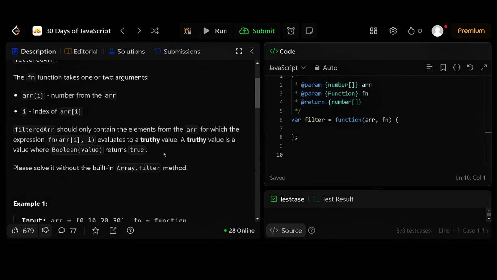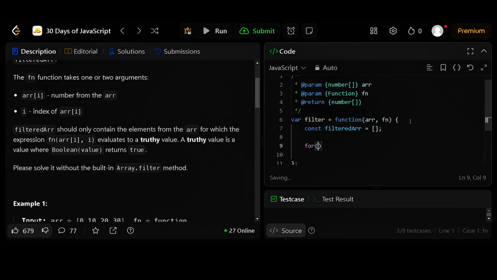So to solve this problem, it's just a simple matter of iteration with the for loop. So what we'll do is we'll create a third array, because it's a very, very easy problem, as I said earlier. I believe most of us know this, but it's just going to be an introduction before we start moving on to more complex questions.